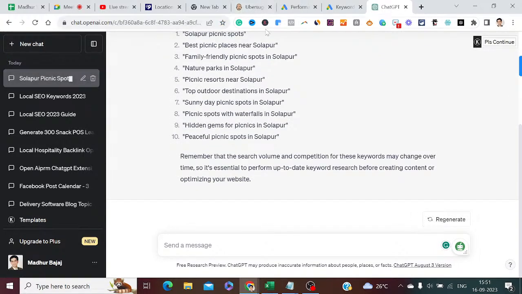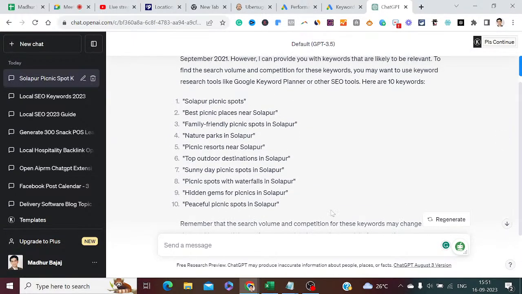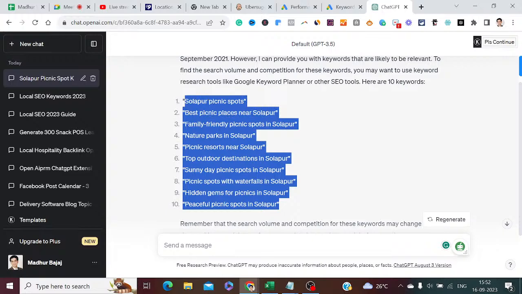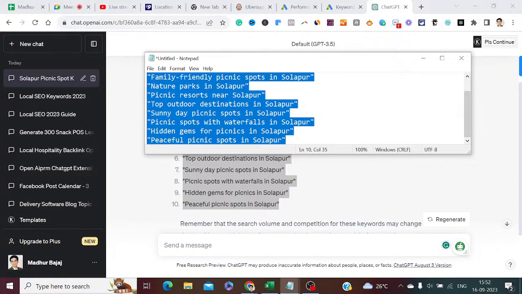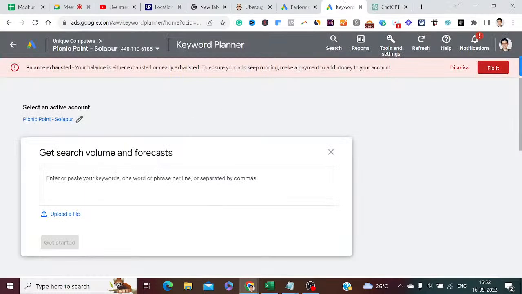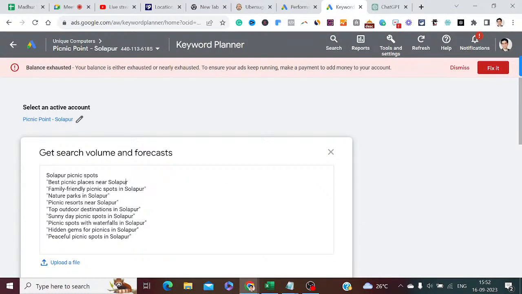Now what you have to do is copy these keywords over here and enter them here.